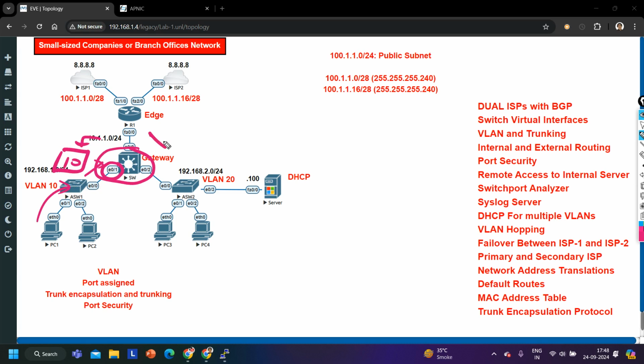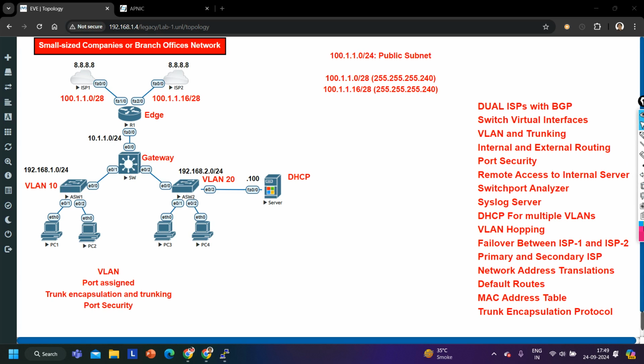First of all, this switch is not going to process it. The reason, VLAN 10 is not available in the VLAN database, right? So if the switch is receiving a frame with tag value 10, and tag value 10 means it is traffic of VLAN 10, and if VLAN 10 is not there in the VLAN database, then the switch will discard it, right?